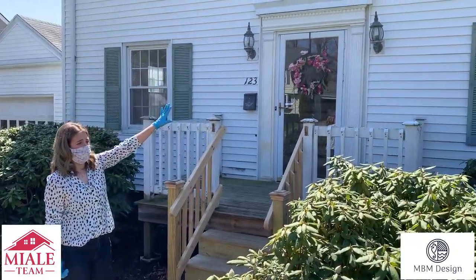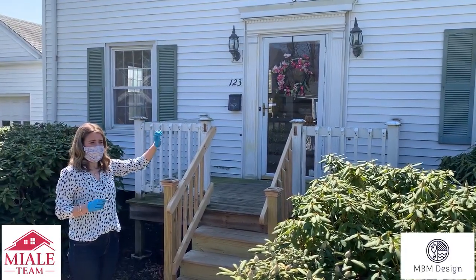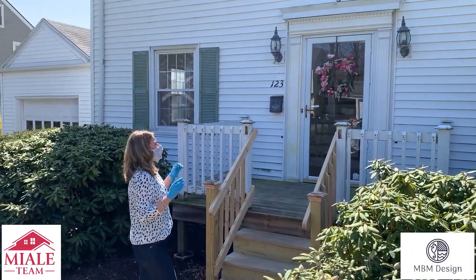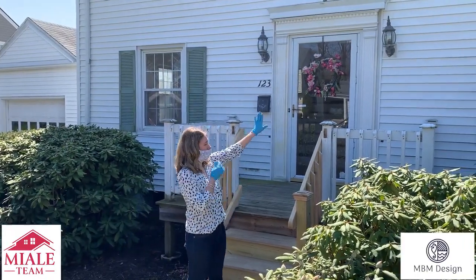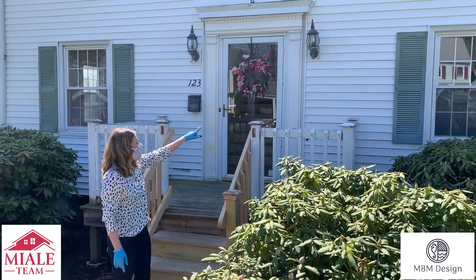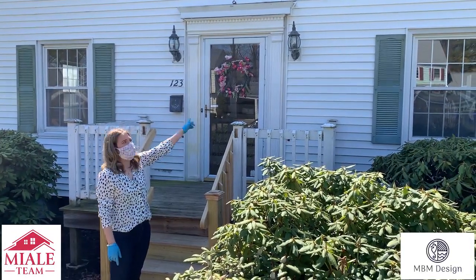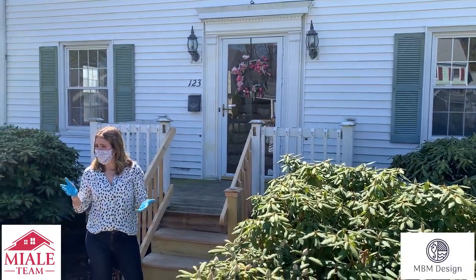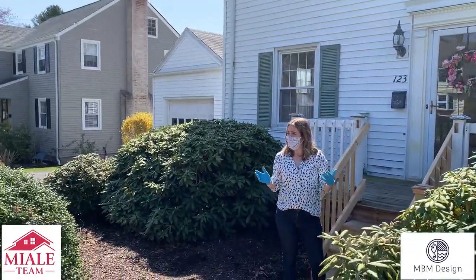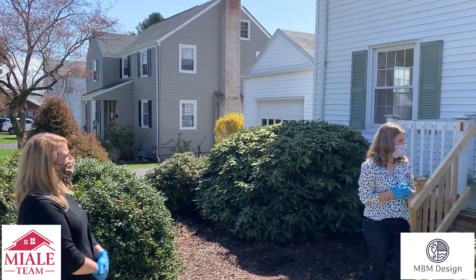Over here we have window boxes. I love window boxes. They're absolutely beautiful when they're in use. So what I would do, if you're not a fan of window boxes, is take them down, then spray paint the shutters black and power wash the exterior of the house. Deb, it's super easy. I know we had talked about doing that. Yep. Not expensive. It's a great quick fix.